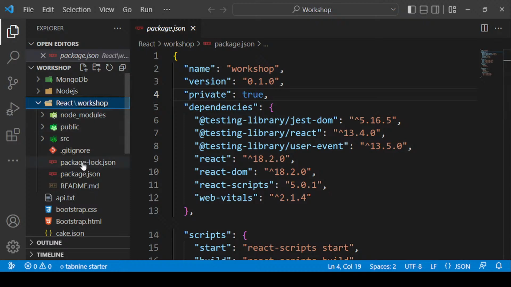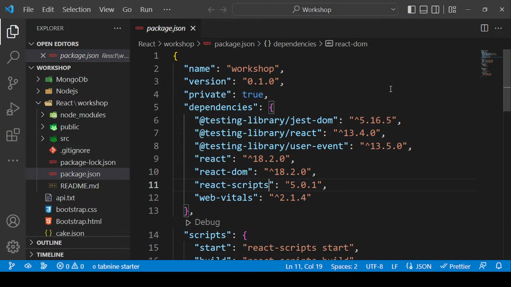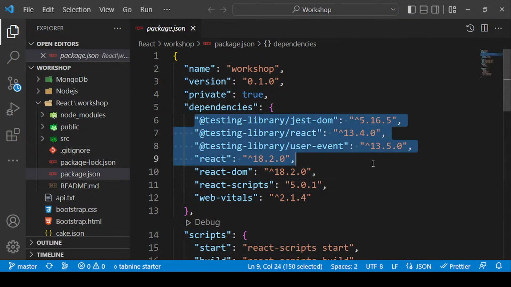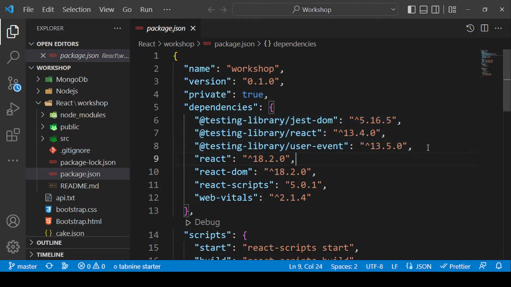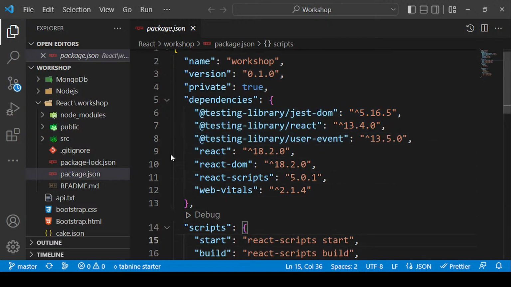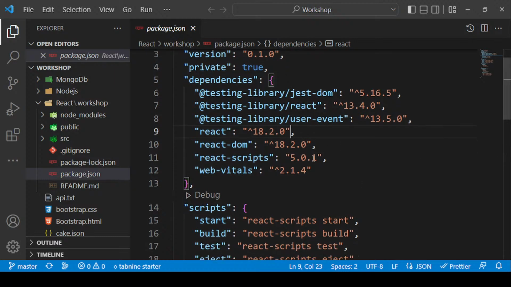Now going to the package.json, here you can see the dependencies. The first three dependencies are just for testing libraries, and the next dependency is React, the main dependency. It shows the version of React; right now version 18.2.0 is being used.